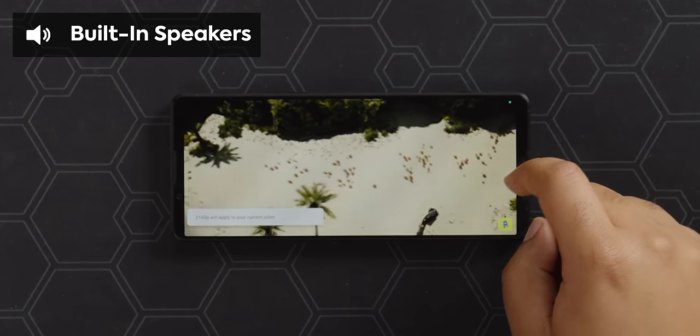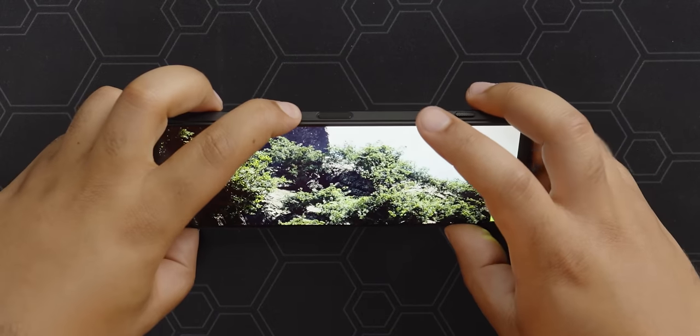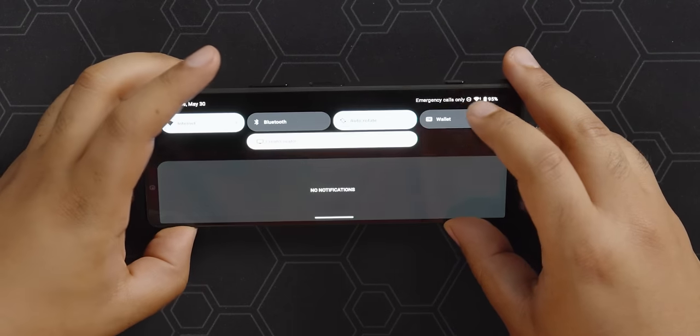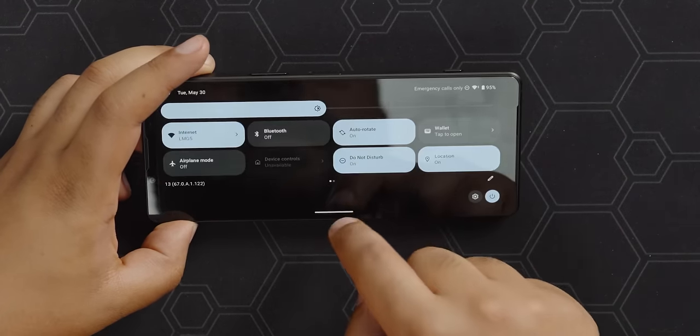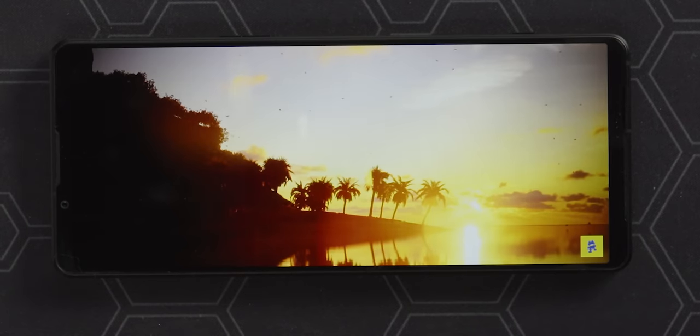What we really want to see is how good this display is, so let's throw on Crab Rave, check out the colors, check out the speakers, and just hang out and have a good time. It sounds pretty good. It does distort a little bit at the loudest volume — you can start to hear the earpiece speaker crisping up, which sounds not fantastic. But I have to say the screen looks very good. This 4K display is sharp — even the trees in these shots look really, really good.